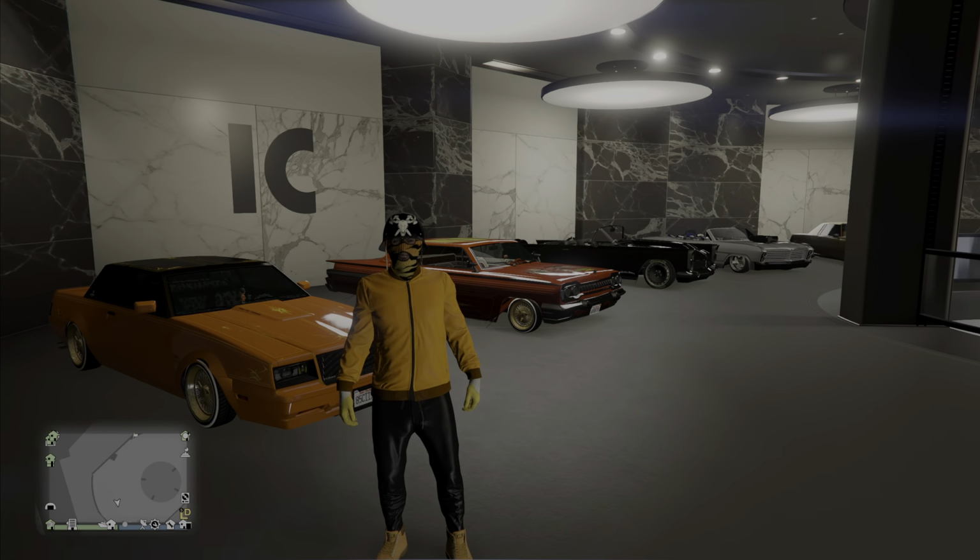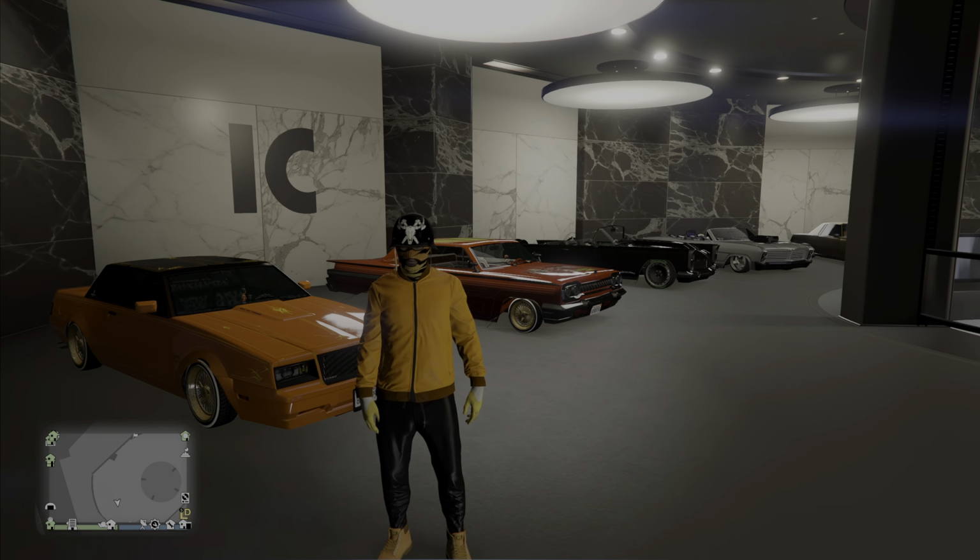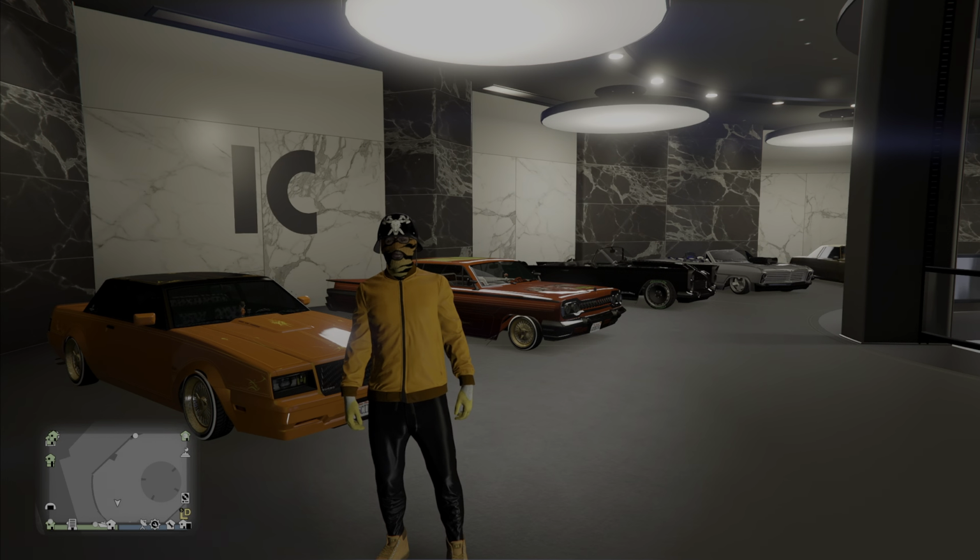Okay, Money Gang, as you can see, we in my lowrider garage today, because we about to order up that Grotti Brioso RA and fully upgrade it with the house special works.